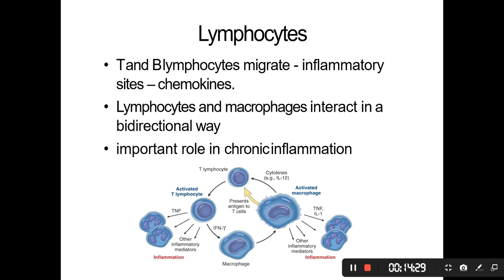Now lymphocytes are of two types. They are T and B. Lymphocytes and macrophages are like friends, so they generally work with each other. If a macrophage comes, it will call on lymphocytes also, and if a lymphocyte comes, it will call on macrophages also, and they both work together. So lymphocytes are fighting and macrophages are eating, kind of thing. Okay, so phagocytosis and everything is done by macrophages, whereas killing the bacteria and everything is done by the killer lymphocytes.